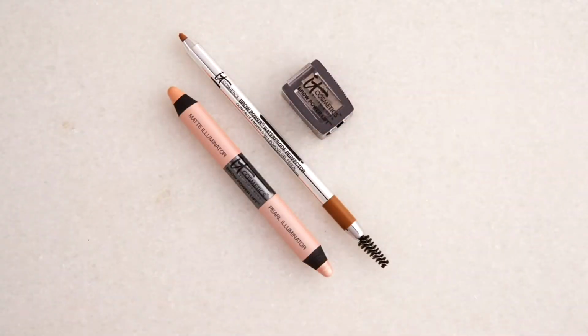Now, Joanne and I are both wearing the same shade. She's wearing the universal taupe. Again, it's all day waterproof. It adheres to skin, covers gray, and you can see how natural this looks on Joanne. Joanne has beautiful, thick brows, but it's so hard to find a color that looks natural, that captures her highlights and lowlights. Joanne looks 10 years younger. The auburn and the taupe, done. Very, very popular.